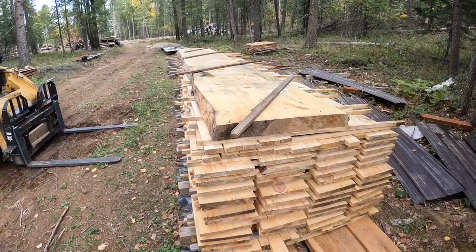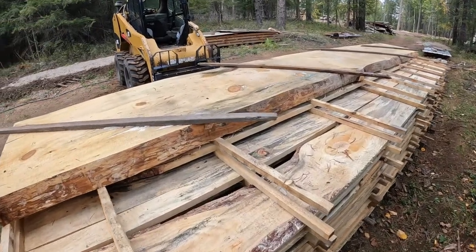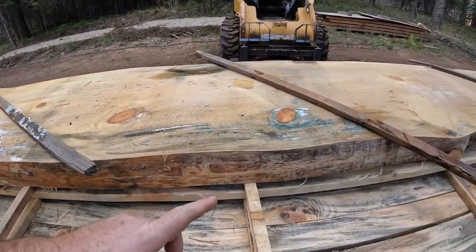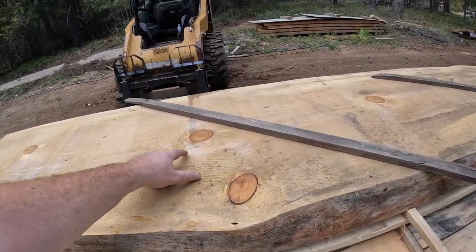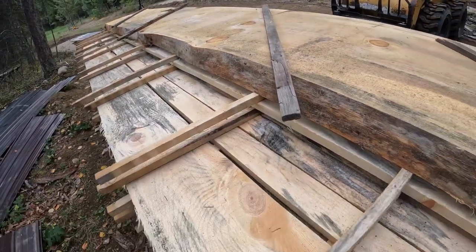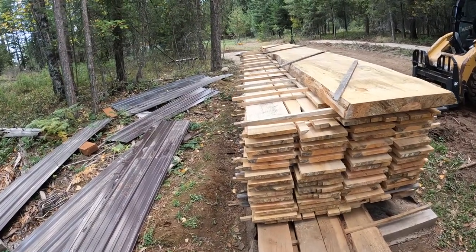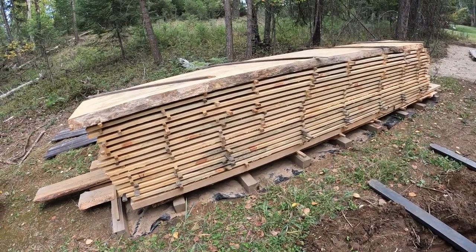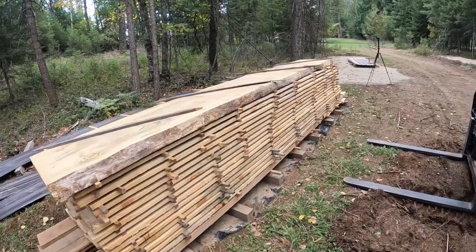So I just uncovered the stack here, and I can see where this sticker was. Some mold there, a little bit of green mold. I don't know if that is on this board here. I can see some mold there. So I don't know exactly what I need to do about that, but I figured that I had plenty of stickers on there, stickered properly. Did I need more space on top here?